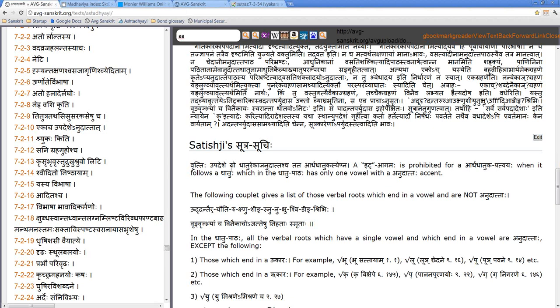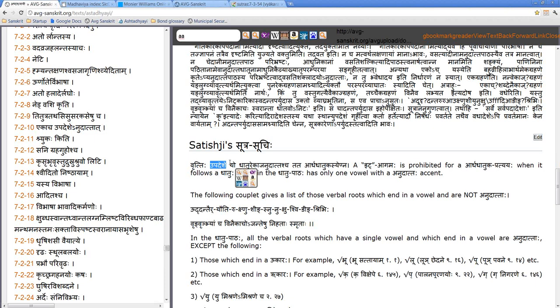So first of all, we are talking about a dhatu which is upadeshe, meaning in the instruction. Since we're talking about a dhatu, we're talking mostly about the dhatupatha. Generally upadeshe means in the instruction, in the teaching of grammar. Teaching means dhatupatha, sutrapatha, unadipatha, and so on, the rules of grammar and the appendices of grammar, which are Ganapatha, Unadipatha, etc. And Dhatupatha. Since we're talking about a dhatu, let's keep it simple right now. Upadesha is Dhatupatha for us right now.